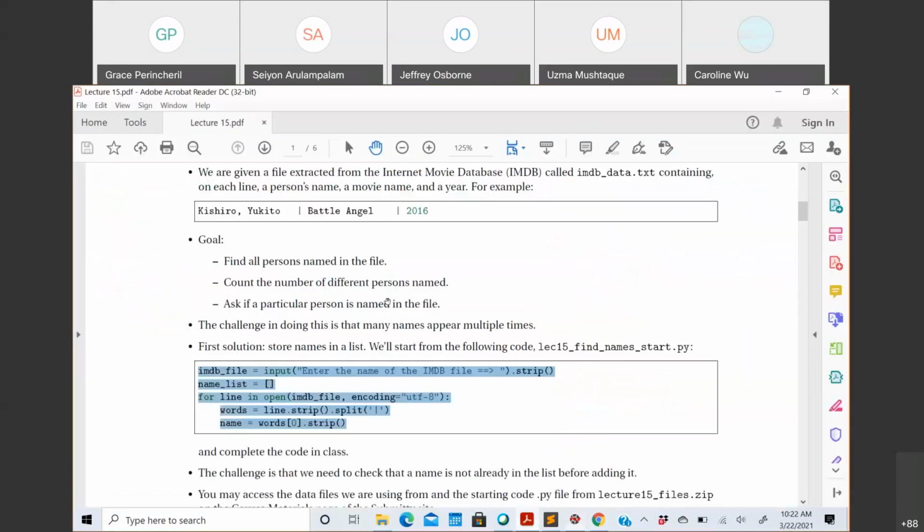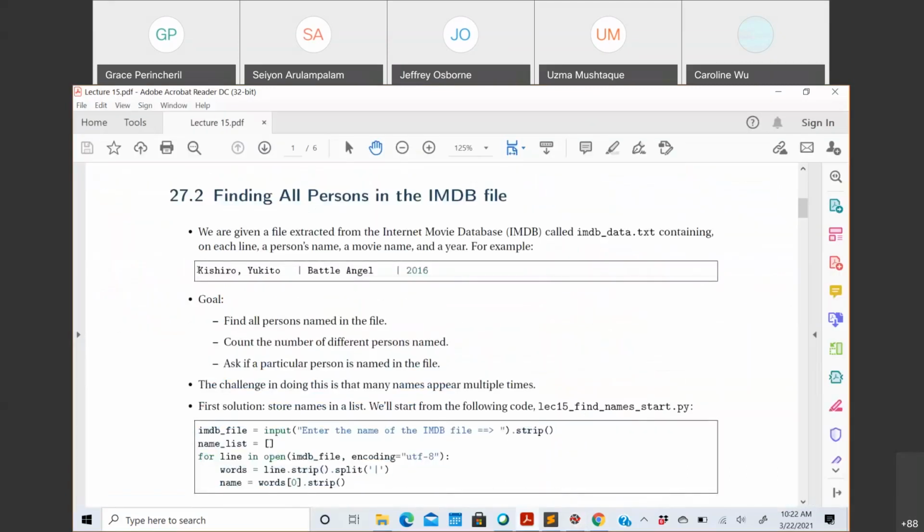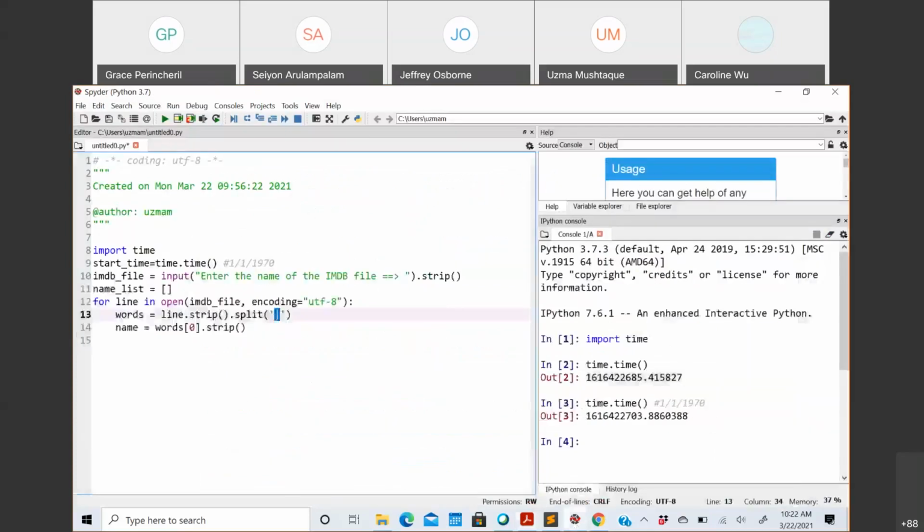Let's go back and see, because every field is divided by that pipe delimiter, which is why I have this dot split here, and this is going to convert it to a list. So words is essentially a list of all the elements in my line, and I just need the name of the person. So that's why I'm picking up this words, then strip, right?